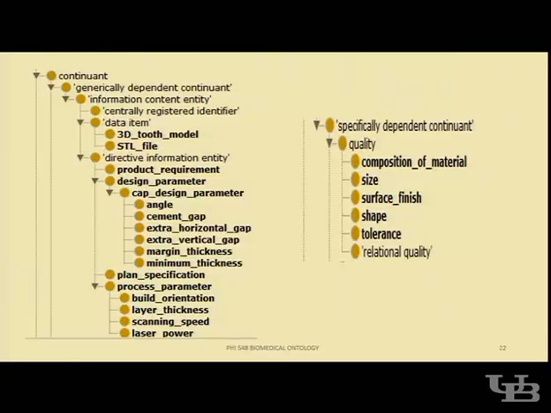There is a terminology that you use there. But I think when people in general use the term angle, they don't mean a cap design parameter. Yeah, I agree with that. Thank you. So one solution would be to change the name to cap design parameter angle. Another solution would be to point out that each of these terms in the fully developed ontology will have an ID, which will be a number. And then the number for angle here will be quite different from the number for angle in a generic geometry.